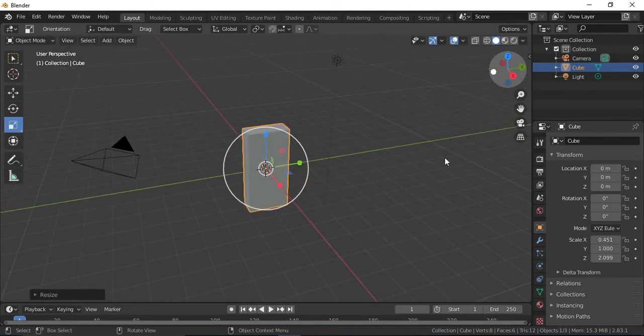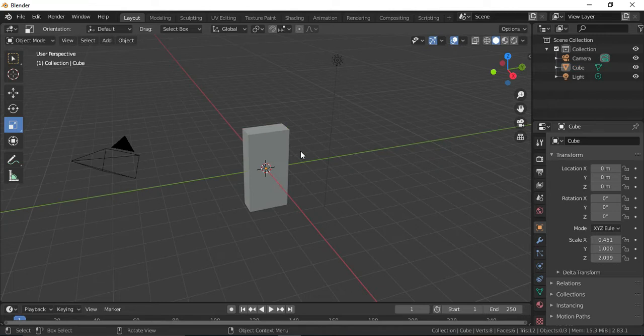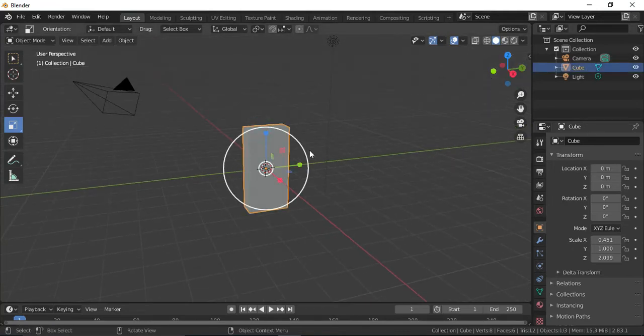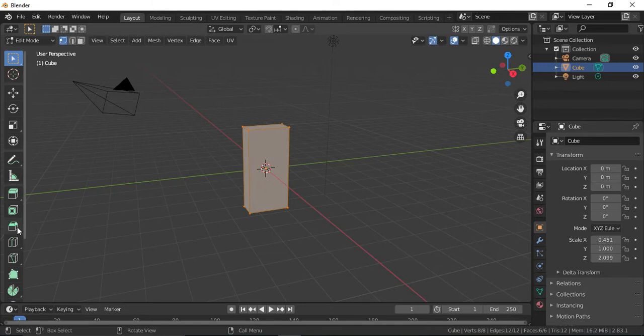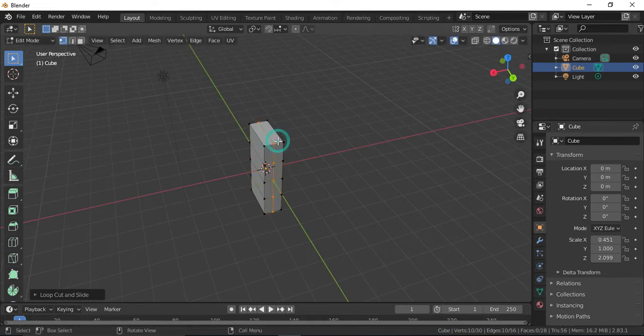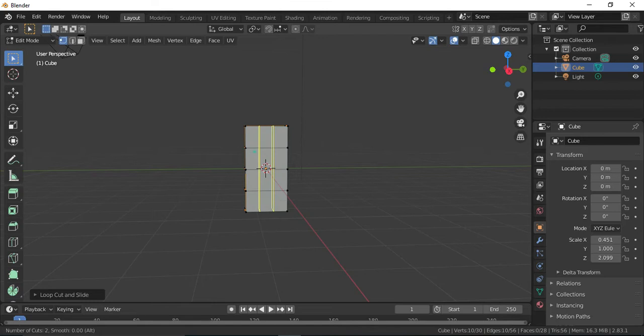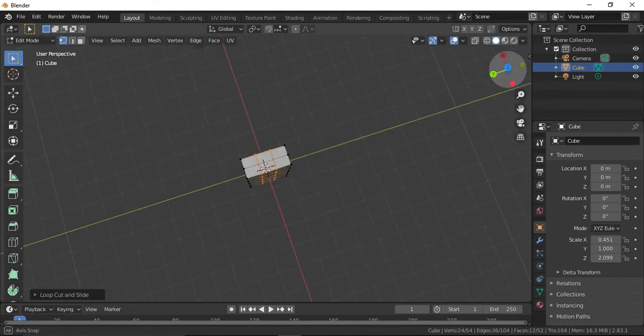All right. Now after this, I'm going to add a few segments to get that shape as we can see in the image. So let's switch to edit mode quickly and use the shortcut for the loop cut tool, which is Control R. If I press Control R over here, I'm going to add around 3 segments here, then 1 segment over here. In the beginning we are just taking a very basic number of segments. Of course we can add more later, but we are going to step it up gradually. And on this side I think 2 would be fine. There we go. So I have got this many segments.